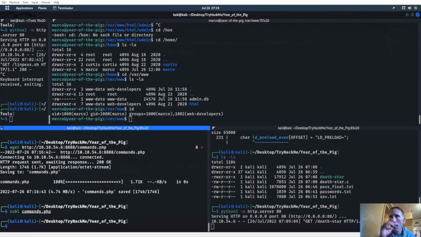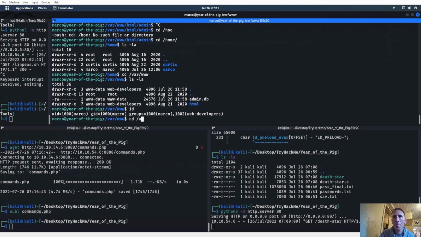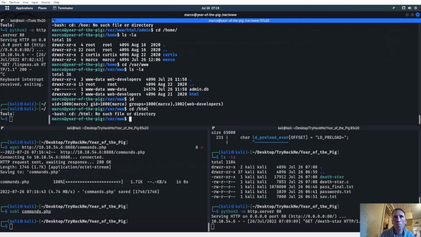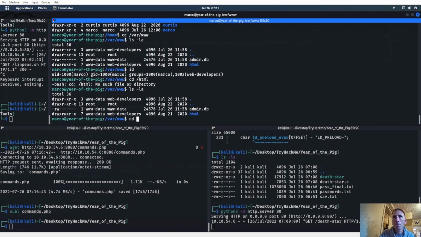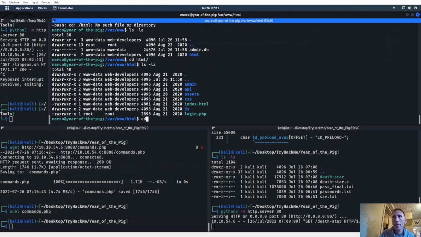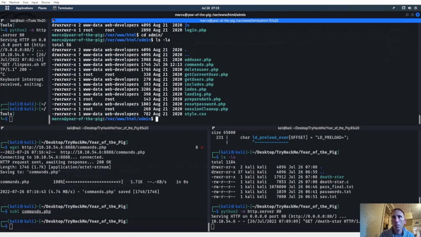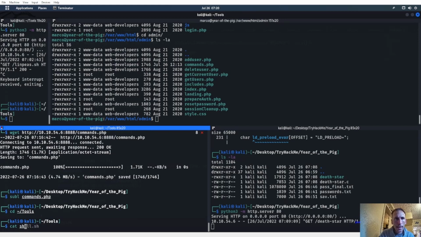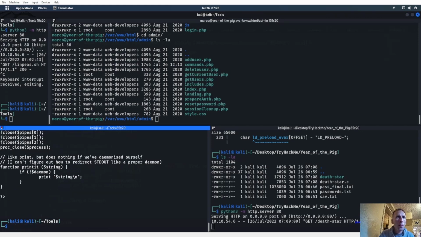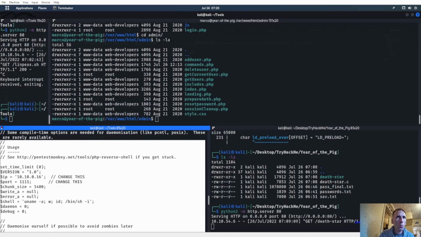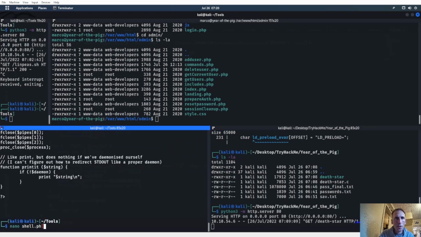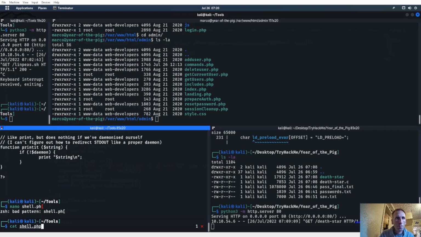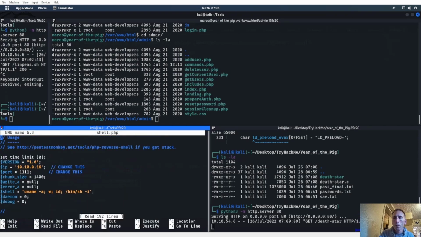No, you know what we can do? I got an idea. We're a web developer, right? Let's cd into admin. Cd HTML. Cd into admin. And let's make a... This ain't too bad. It's not too hard yet. Cd into tools. Cat shell.php. Let's make sure that that's correct. Is it 10.13.26.24? No, it's not. Nano shell.php. Let's make this 10.13.26.24. It's on port 1111.